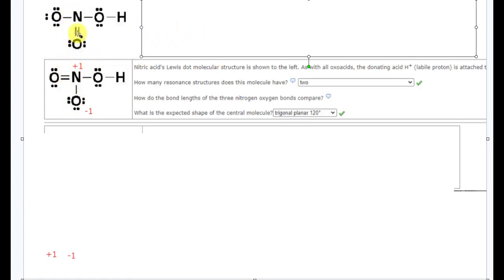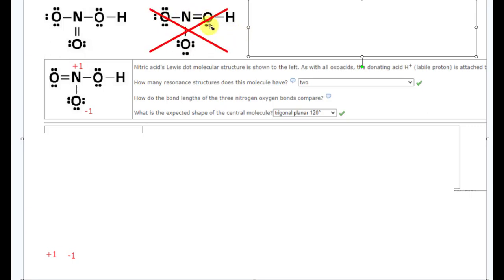But if you're sharp, you say, well, wait a second, why not put that double bond here around this oxygen and have three resonance structures? Well, the thing that's wrong about this is that this oxygen isn't the same as these two. It's got a hydrogen attached to it. And that's going to give it a different electron pull and a different arrangement. And if you look at the formal charge now, this oxygen, if the double bond is placed there to make a pi bond, is going to have a formal charge of +1. We still have our -1 here, but now we've got a -1 here, and the nitrogen has a +1. This is just a wretched structure in terms of formal charge, so this double bond's not going to be there.